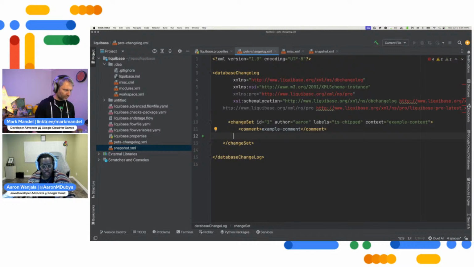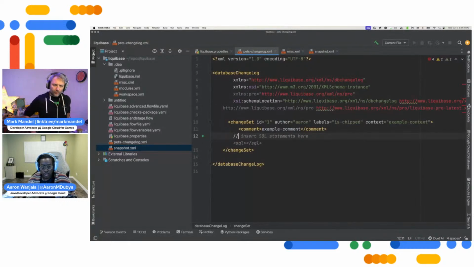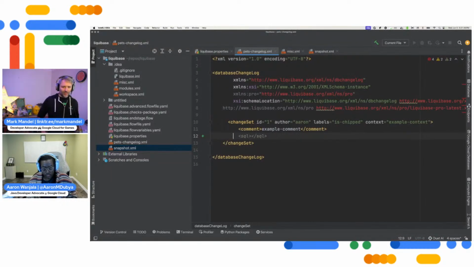So it'll be an alter table, but let me give it the example of so much XML. Alter table pets to include an is chipped column. And go.